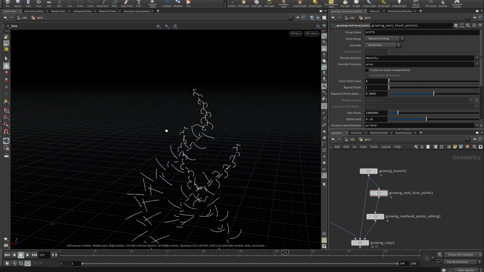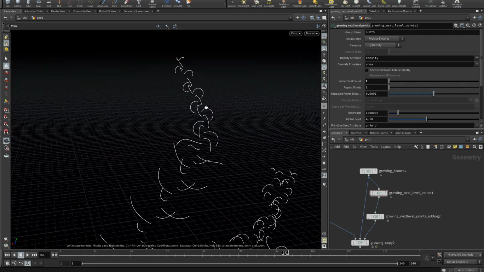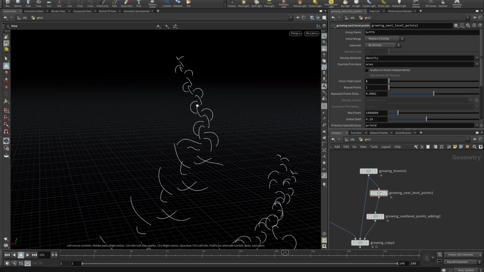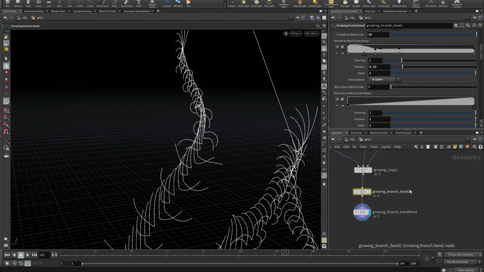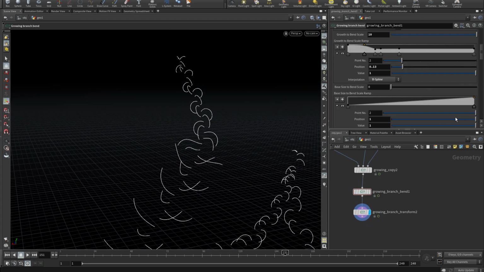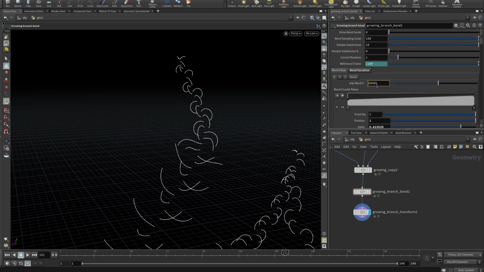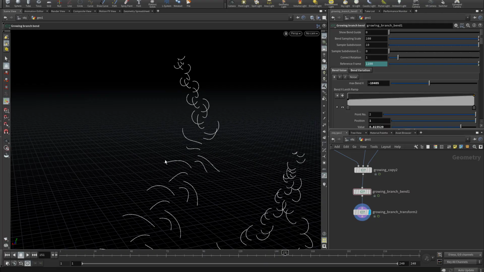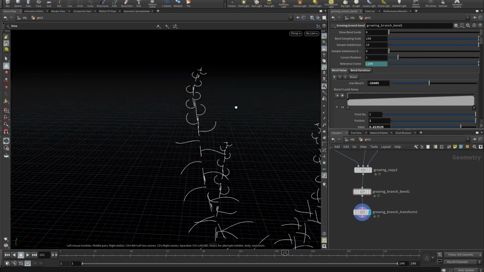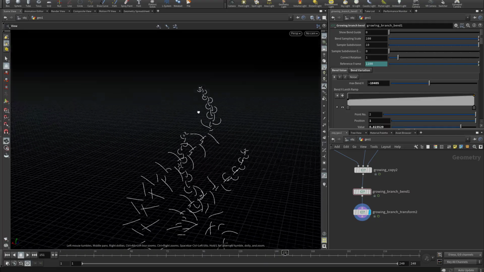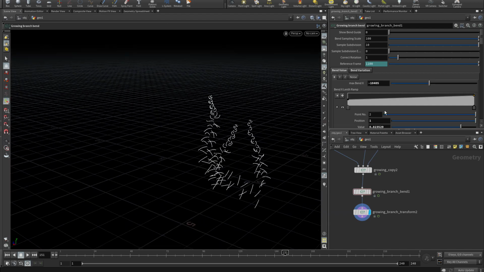You can see we are just getting a bend in opposite direction that we need. So we can simply come here and change the bend value to negative value, and it will produce the shape we are looking for.